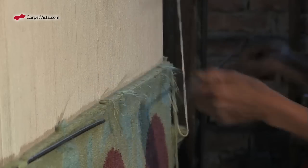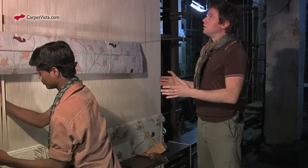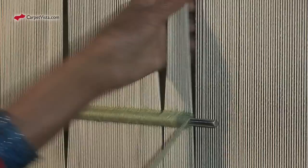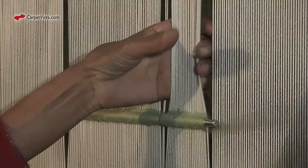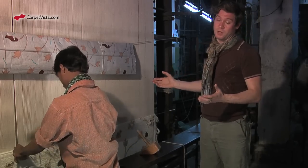A carpet like this has about 1,000 knots per square meter, and a carpet like this is approximately 4 or 5 square meters. 1 square meter would take an experienced weaver about 7 working days to weave. So a carpet such as this would take at least 6 weeks to complete.